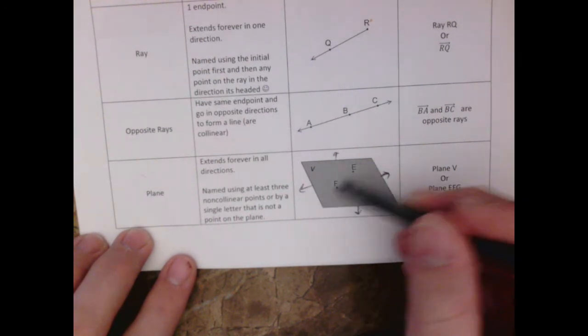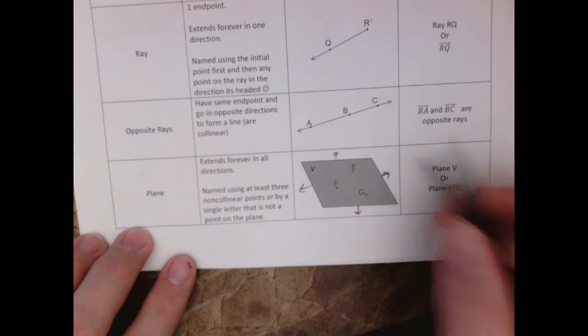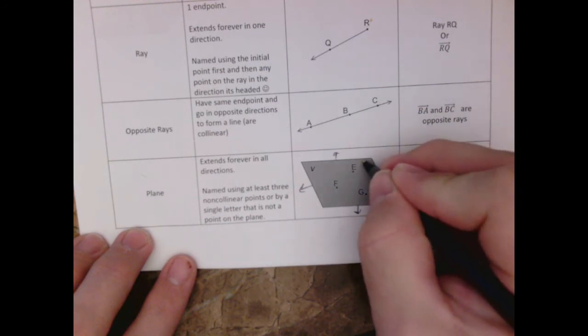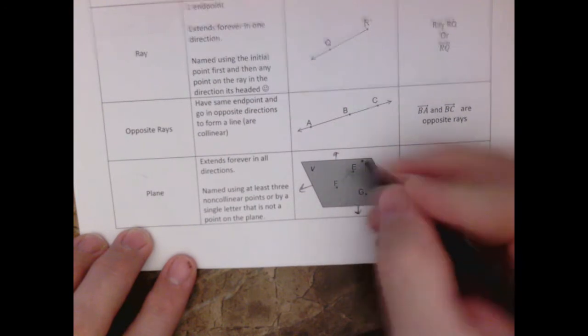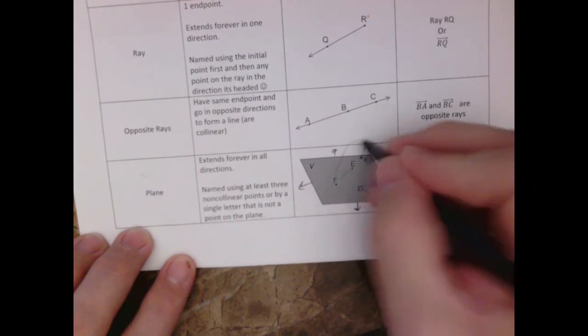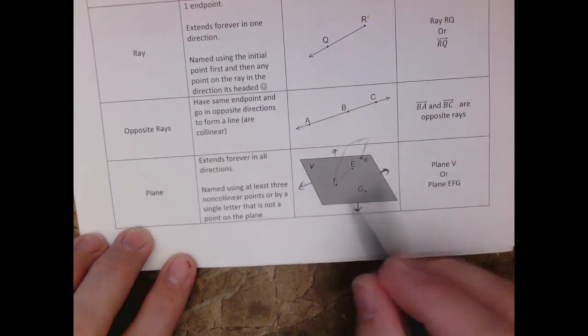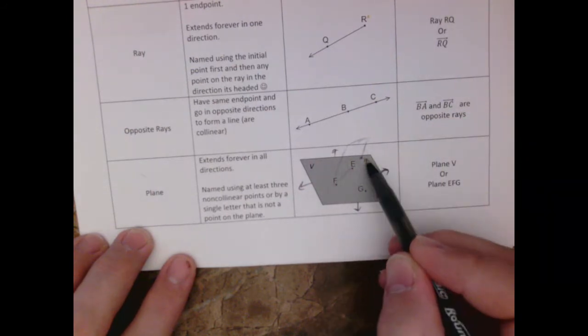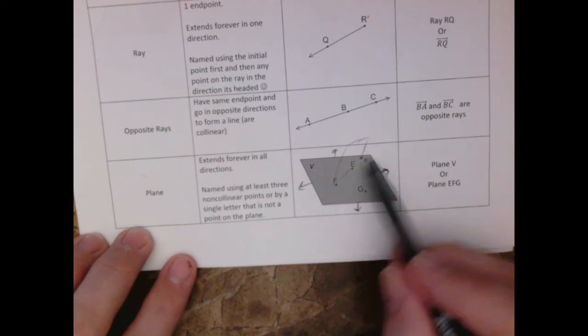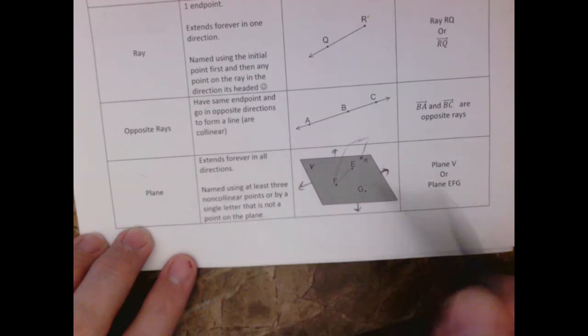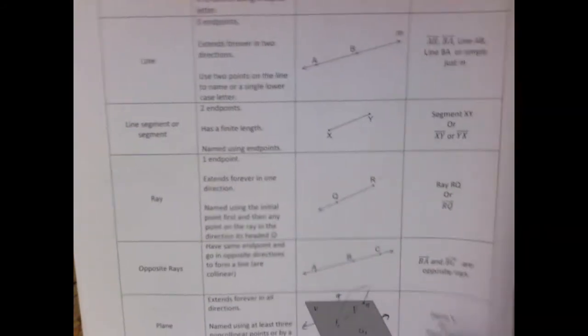If they were in the same line, you actually have multiple planes that could hit it, because you could draw another plane, let's say there was a point here, like H. I could draw another plane that passes through this plane that contains those 3 points. So when you name a plane, you just have to pick 3 points that are not all in the same line. They call that collinear, which I'll explain in the next video. Okay, so those are the basic terms. Let's see how those terms would get put to use in some of these examples here.